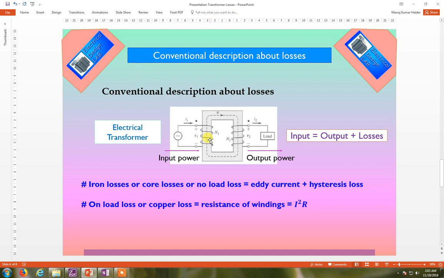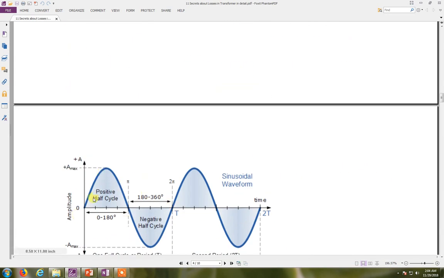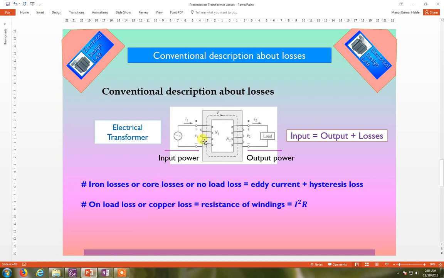So this is a property equal to a capacitor. What is a capacitor? A capacitor is that when two metals are separated by a dielectric, then it will form a capacitor. So the same capacitor will be produced here, as our current is continuously changing. In the first half cycle this is flowing in one direction, and in the second half cycle this is flowing in another direction. For that reason the capacitance will also change. First time this may be positive and this may be negative, and second time this could be negative, this could be positive.